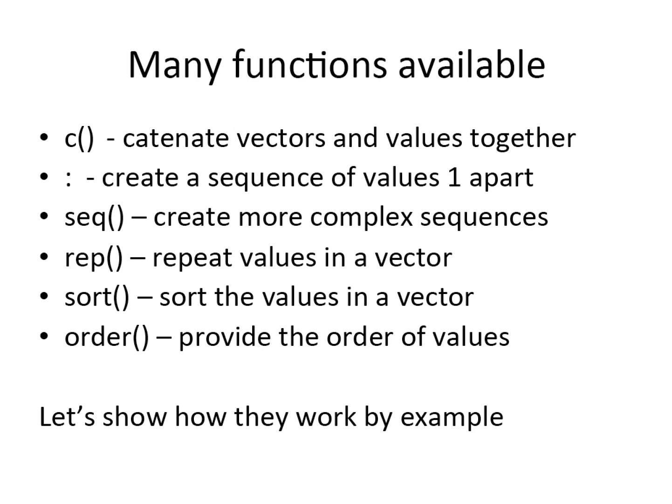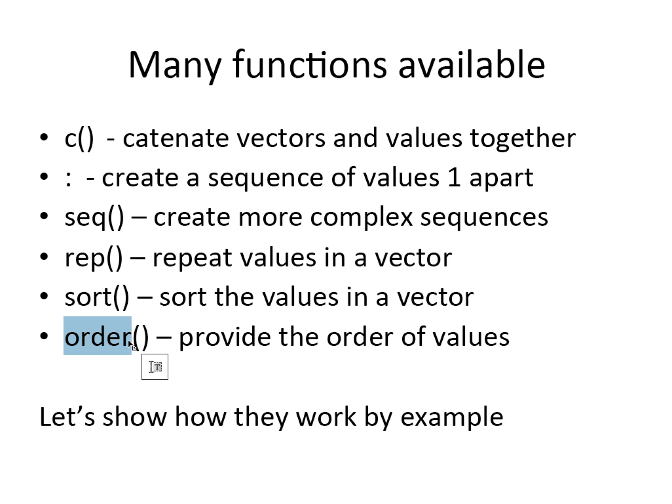Okay, creating vectors. There are several different ways to create vectors. The most important one that you will definitely use frequently is C, and what that means is just put these values that are going to appear in these parens together into a vector. So concatenate vectors and values together. The colon says go from one value to the next by a step of one. We'll see some examples of this coming up. Seq stands for sequence, so we're going to create somewhat more complicated sequences. Rep repeats values in a vector. This can also be really useful. Sort works pretty intuitively, just sorting your values in a vector. And order provides the order of the values. So here we don't actually sort, we don't actually change that vector, but we work at the index level and give the order of the indexing in the vector itself.